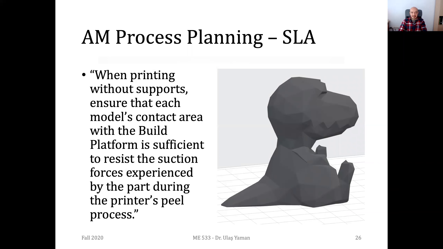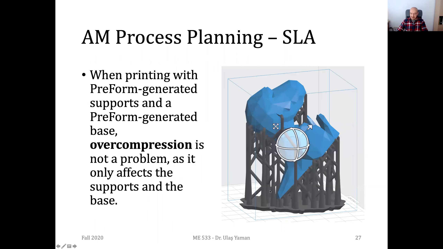There's an issue related to the SLA method. For instance, if you are going to print a toy and that is your build table, and if you place your part in this configuration, then this region will stick to the table. It's quite difficult after the part is manufactured to remove it from the table. You need special tools, and even with them you may harm your printed product. That's why most people prefer to use a base made of support structures. Your original model is the blue one, and once fabricated, you can remove the support structures with simple mechanical tools and have your part in high quality.